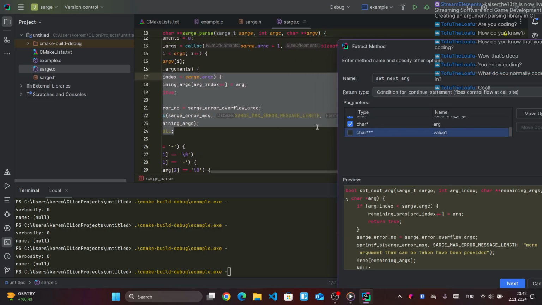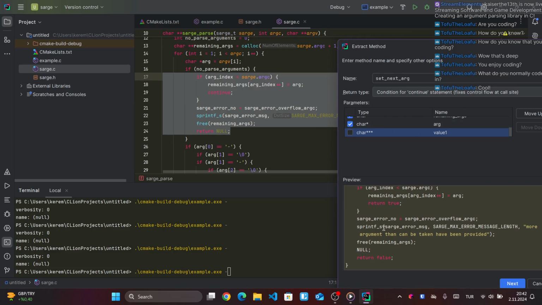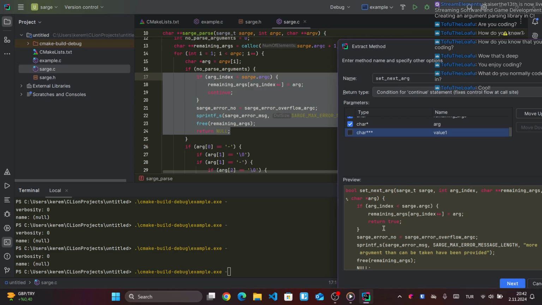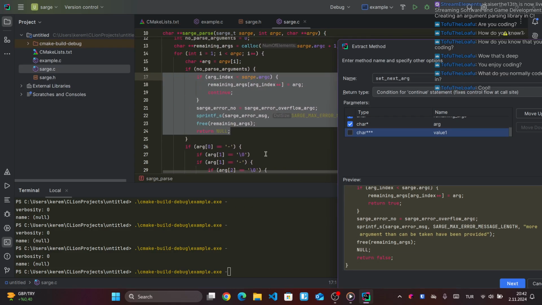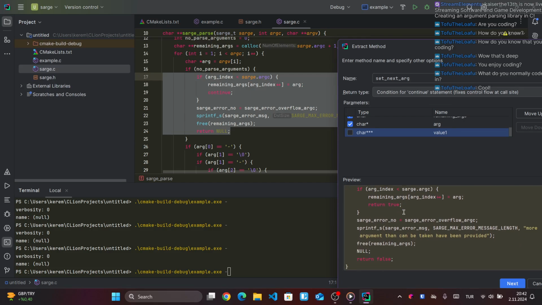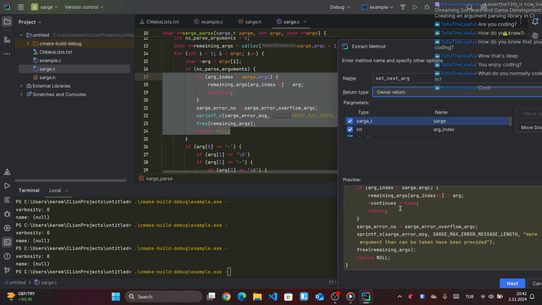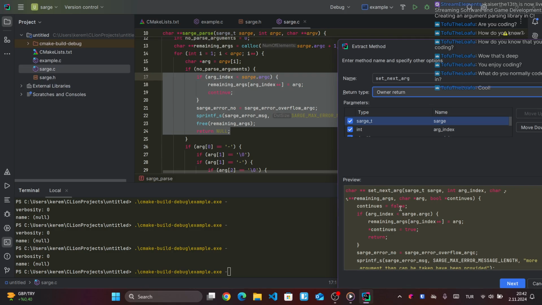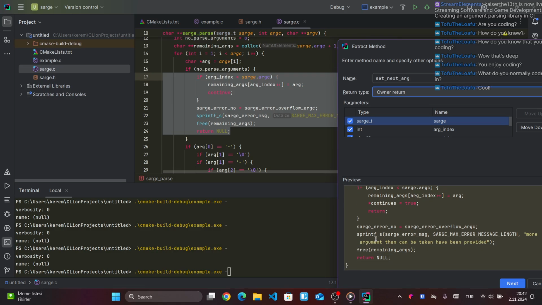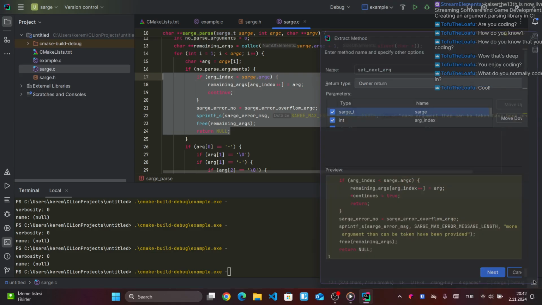What's that? I don't think we need that. I think that is the correct one. Because, no, I can't extract this.